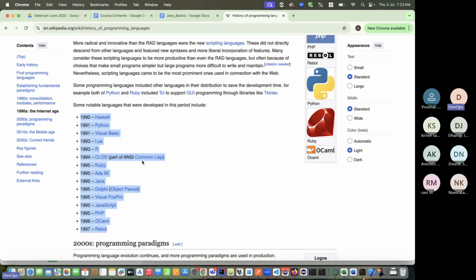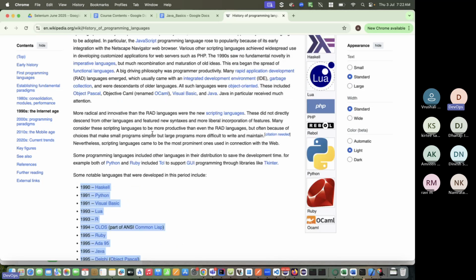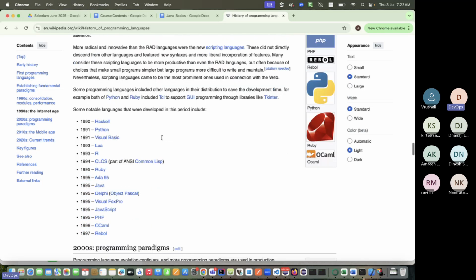So whatever languages were there before these object-oriented languages, we call them procedural languages. Procedural languages is a technique of programming. The object-oriented paradigm is again a technique of programming. Now in today's world, every language that we are going to use will be object-oriented programming.